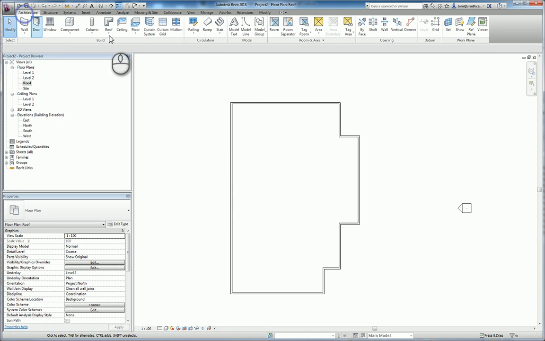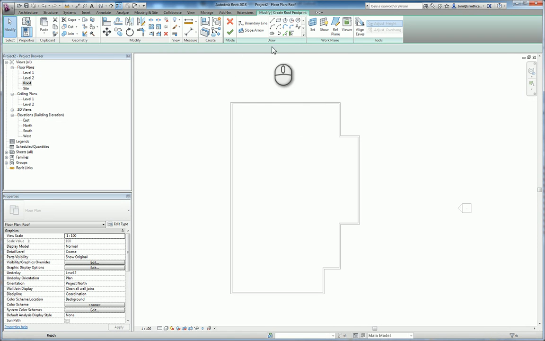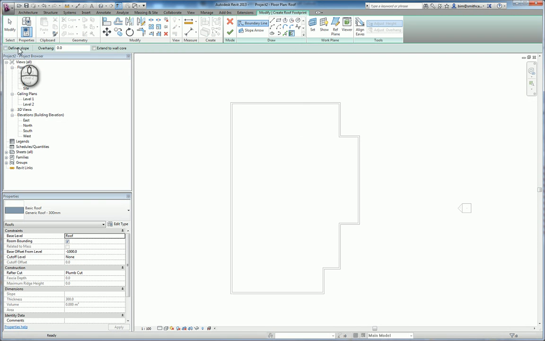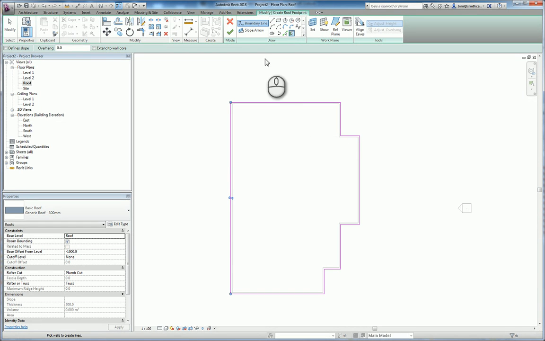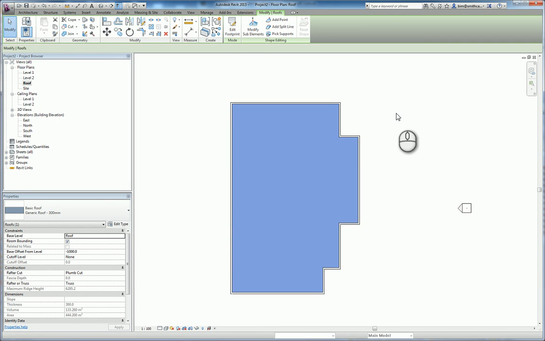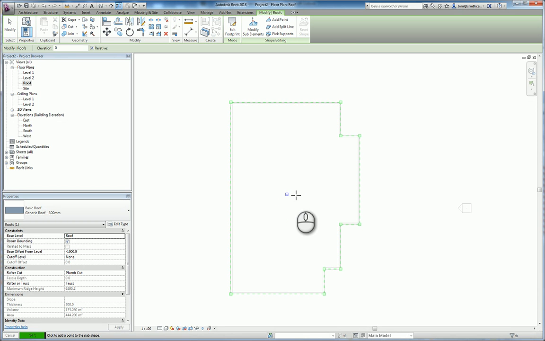So first off, the issue is generally when you're doing roofs by footprint. If I put a roof in here, again, make sure you're using no slopes, as I don't want to make a hip roof, I want to make a flat roof. So I'm going to pick walls, hit tab, pick all my walls. I should pick the inside, but anyways, finish that. I've got my roof done. I'm going to add a point on here, put that point down there. I'm going to modify that point, and I'm going to pull it down by, say, minus 200 millimeters.